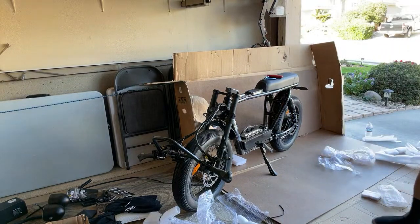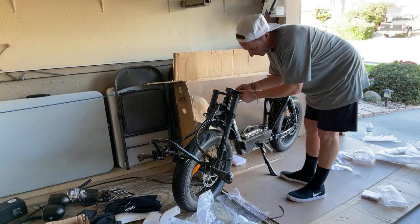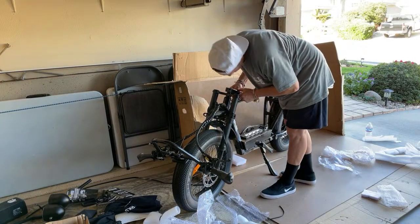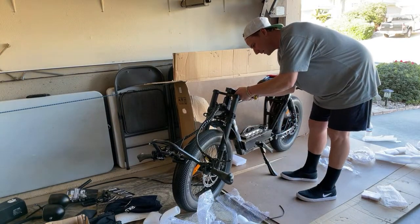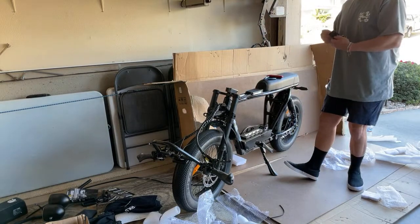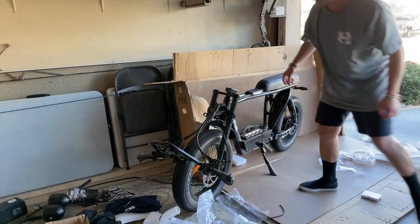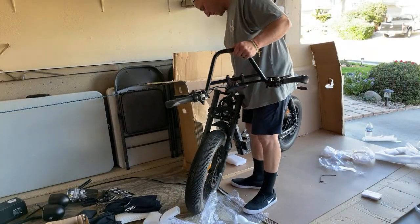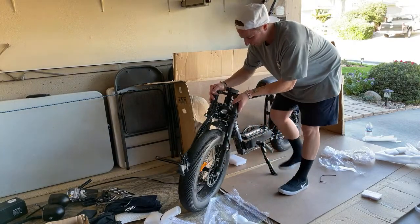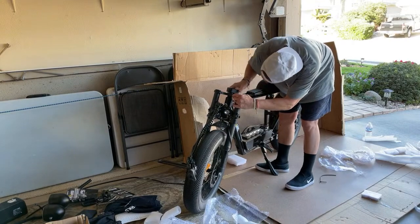Redline stem, if you guys are familiar with different bike brands. Am I doing this right? I feel like this should be facing the other way. Not sure. I don't think it faces towards me. It's too close. Sorry if I'm not talking, I'm talking to myself. I feel like this stem needs to be facing the other way. Let's see. Okay. Aha. Okay, looks like I can turn it, because I know from my very primitive knowledge of bikes that this stem has to be out here and the bars go on it, as opposed to being back here. But how do I get it to do that?